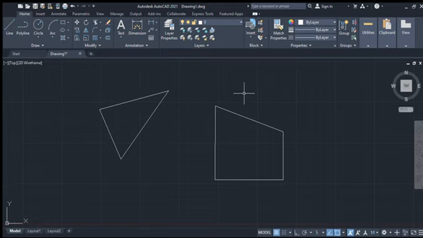And the third one is title bar. Title bar is where we have the name of the program and the title of the drawing we are making. If you look at the top here, you can see it. This is the title bar. We have Autodesk AutoCAD 2021, and the name of the drawing is drawing 1. It is drawing 1 because I have not saved it. Once I save it, I will be prompted to write the name that I want to name the project. So that is the title bar.